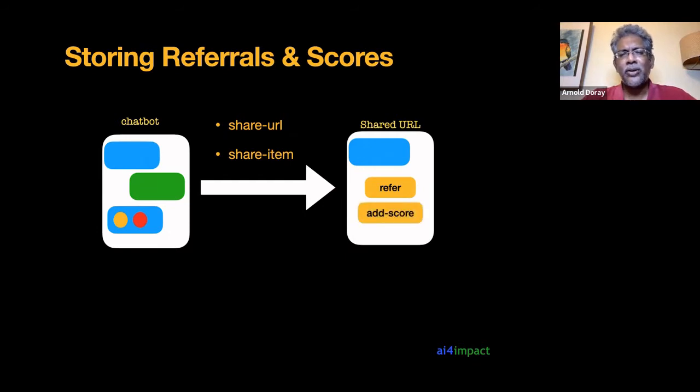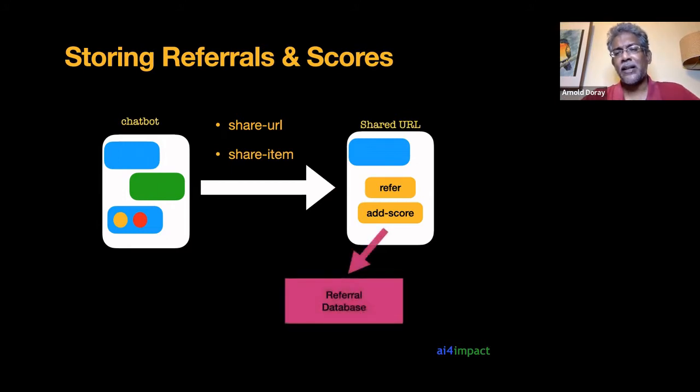The other thing that you can also do is to add a score to the person clicking on the link itself. So you use refer to link the referrer and the person being referred to, to make the connection between them, and you use add score to assign a score at any time, at any place. The word refer should only be used just once in the welcome or in one of the landing pages. But add score you can use anywhere in your chatbot after you use the refer.